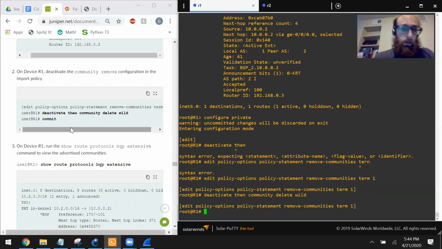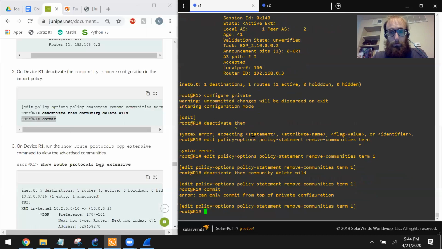Now here's another thing that I don't think is worth a downvote. You actually can't do a commit under a hierarchy. You can only do it at the top. So if I try to commit this right now, it says can only commit from top of private configuration.